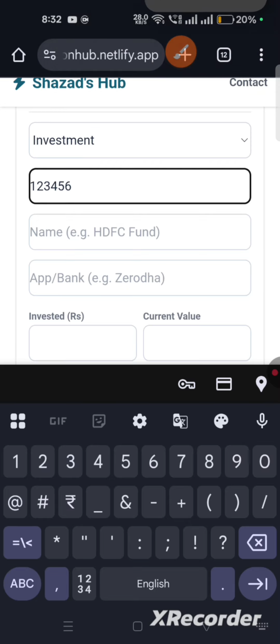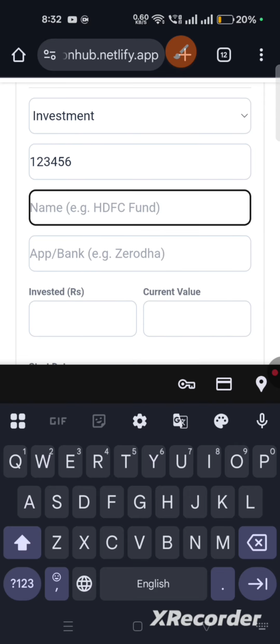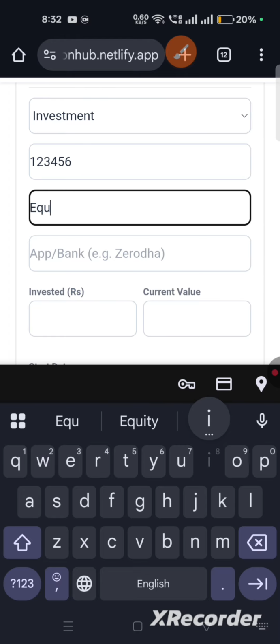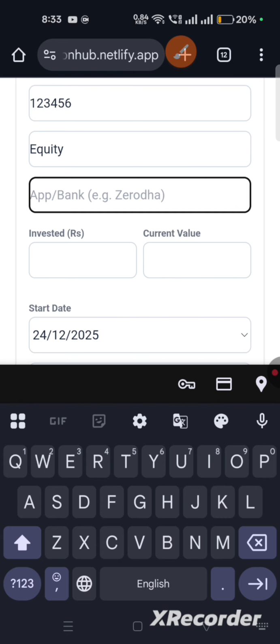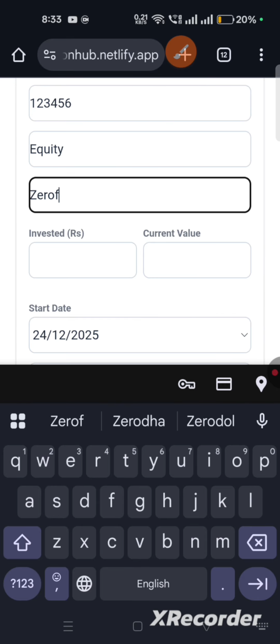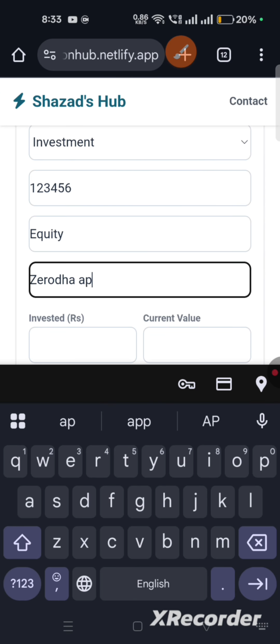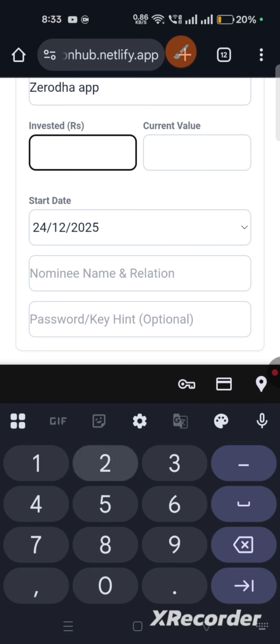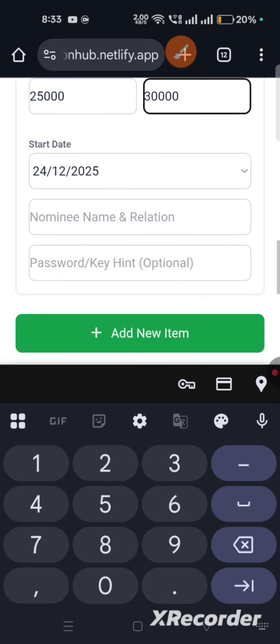I'm giving an account number, then the investment name, for example equity, and where exactly the investment is made, in this case, say, the Zerodha app. The investment amount will be 25,000. The current value is 30,000.